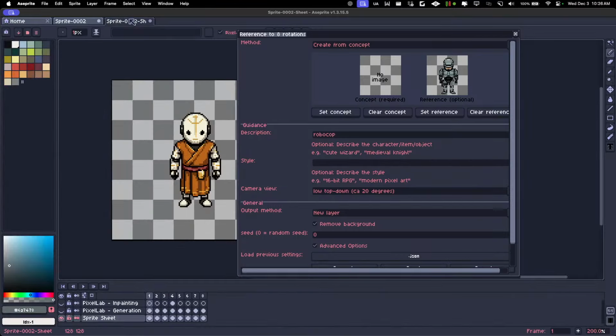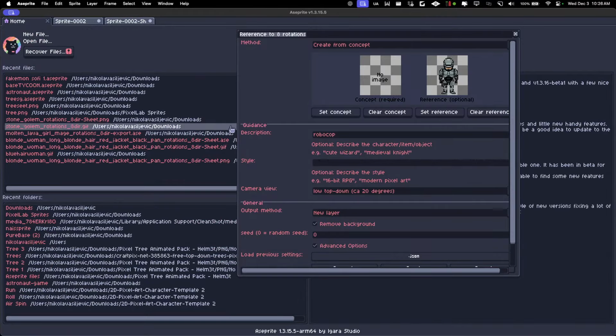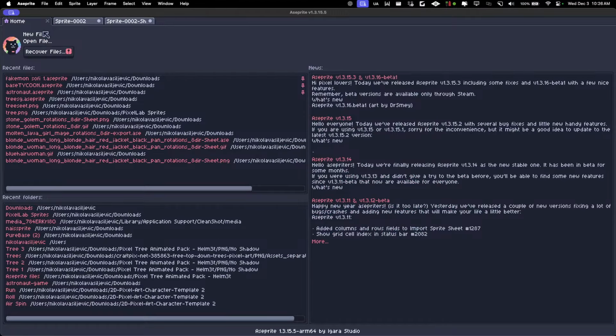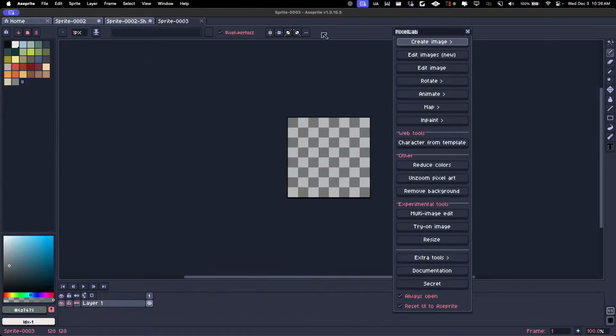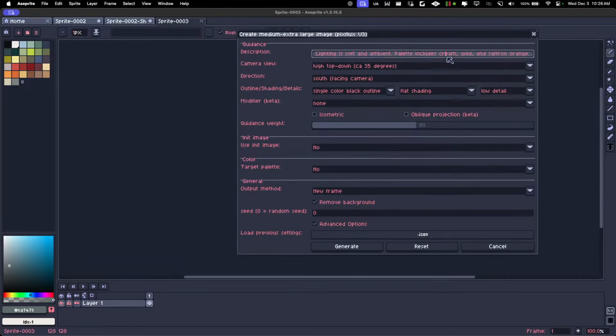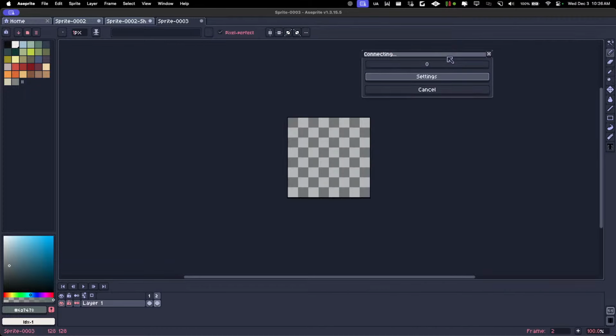Let me do this. I'm gonna make a quick 128 by 128 portrait, just so we can use that as the concept. Portrait of a beautiful woman with tattoos, whatever.